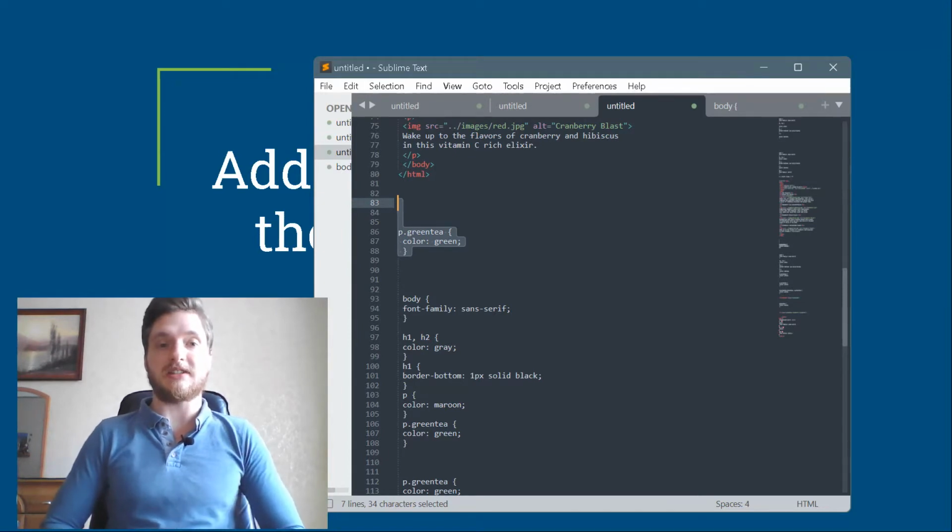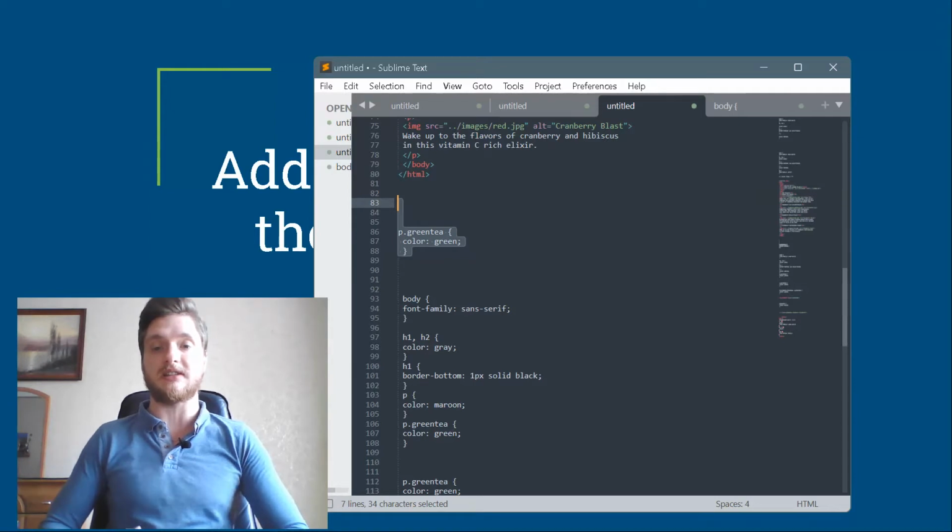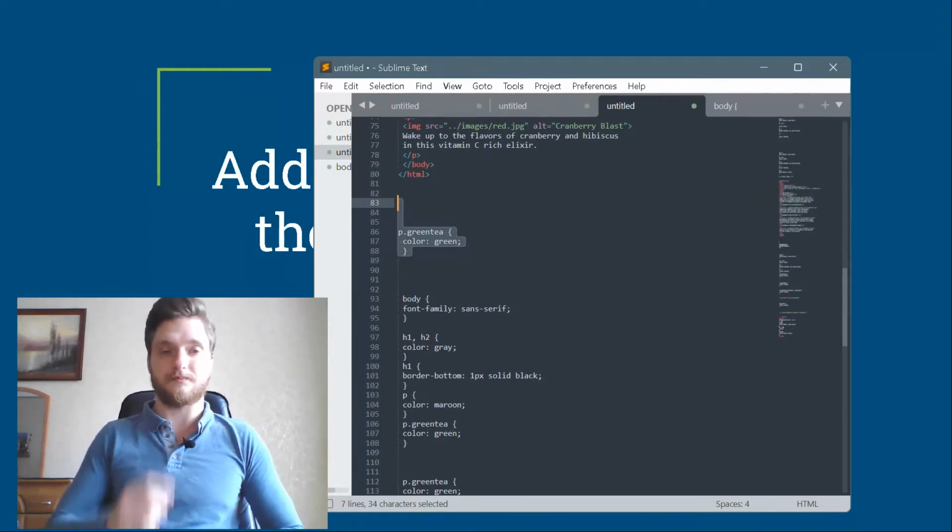Like this: select the element in the class first, in this case p, then use a period to specify a class. Last is the class name. The selector p.greentea selects all paragraphs in the greentea class. And here is the rule: make the text in a paragraph in the greentea class the color green.